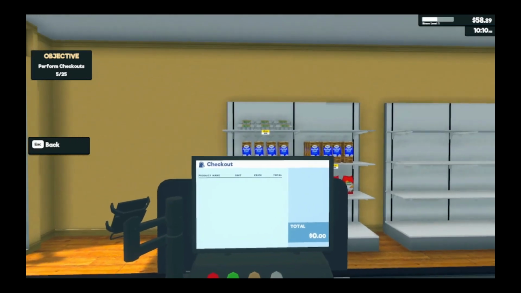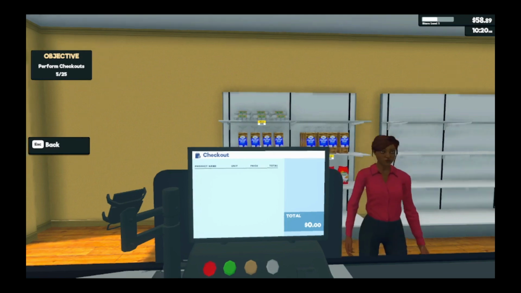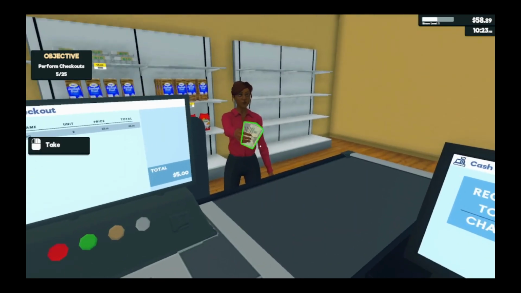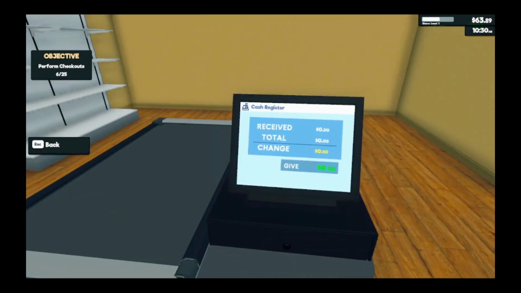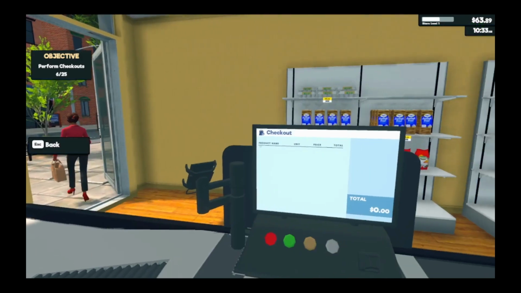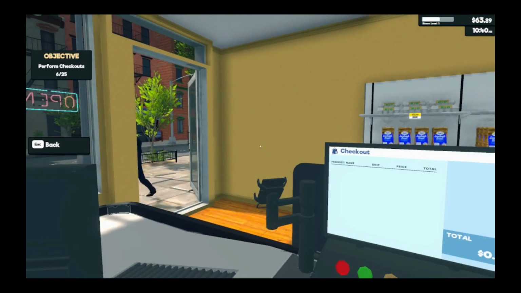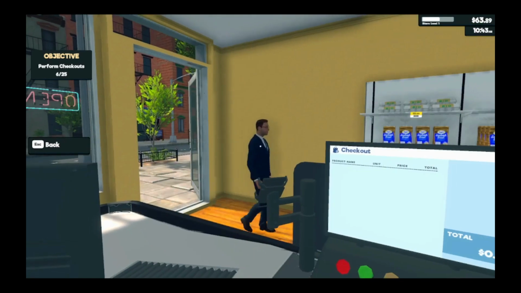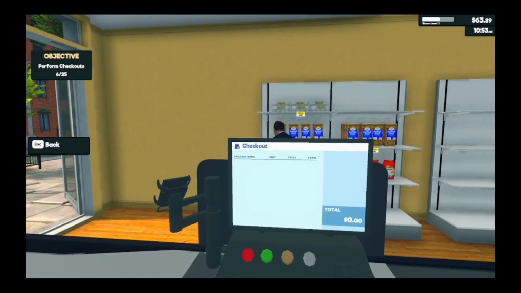Running out of bread on that side. I can't see the pasta from here. Eggs? No one's buying eggs, huh? Are they too high up? Alright. Oh. Cha-ching. She gave me perfect change. Good. Thank you. Appreciate that. Hello, Mr. Suit Guy. Ron's sliced bread is too expensive for me. Well, then don't buy it.